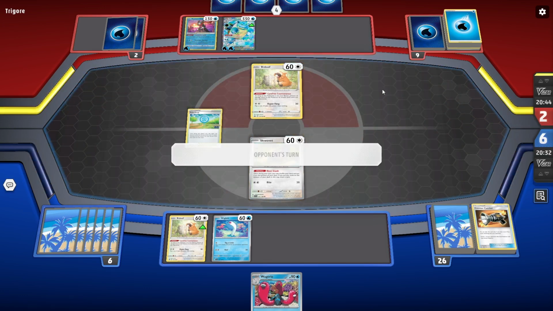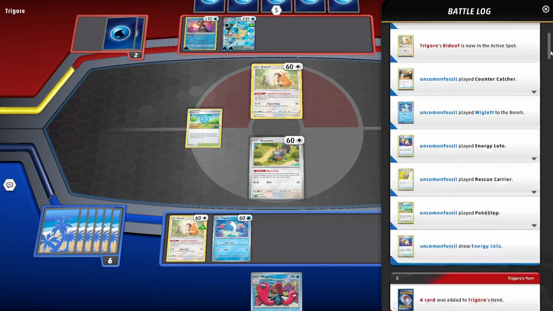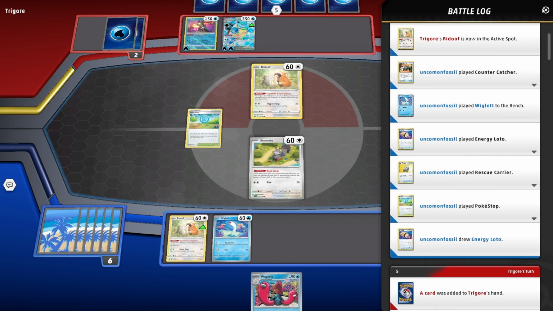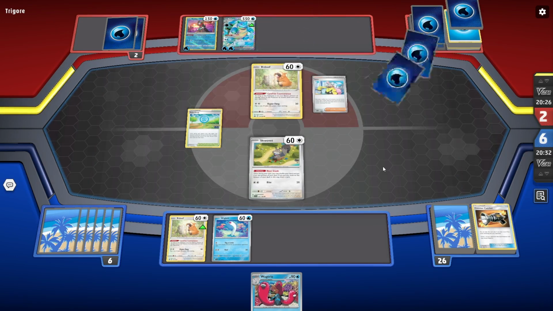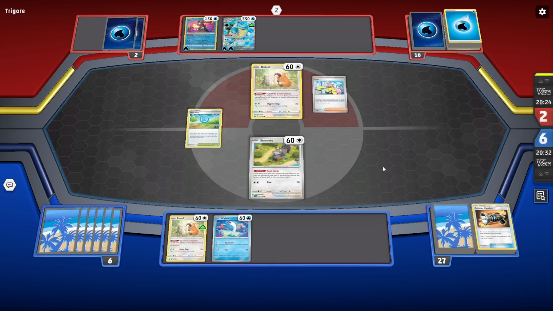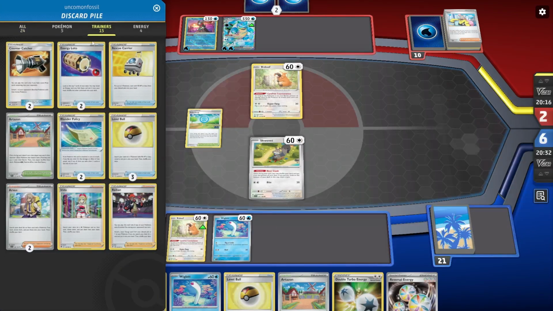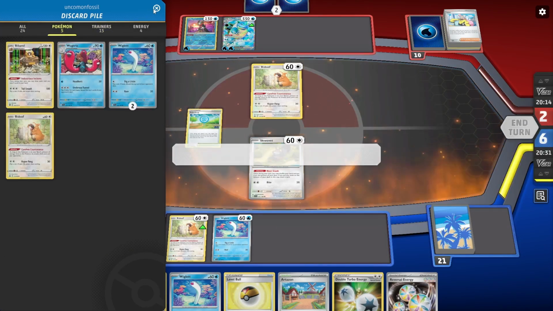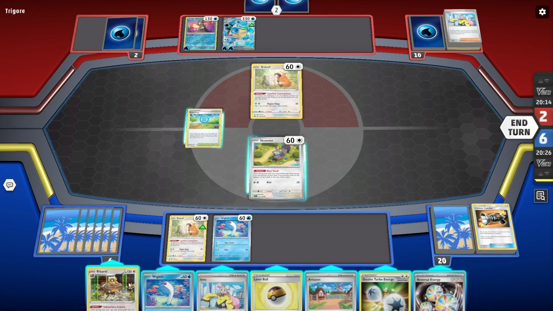I mean, I could have Skwovet and hoped I got a supporter. I don't know. Not sure about that. Did I use the stadium? I don't know if I wanted to use the stadium anyway. I was mixed up. I know I did use Pokestop. Yeah. Okay. Yep. I remember now what I got. And so Iono. So I kind of wish I had Skwoveted then. But okay. That's okay. That's pretty good for me. Yeah. Okay. That's good. Okay. Iono. So Bibarel.